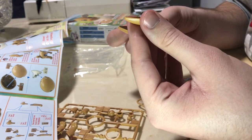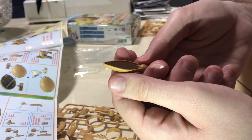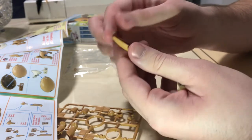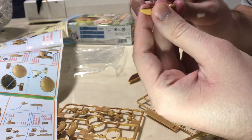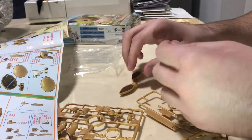Crud. You might think that's fine, but for me, I see the little error. Maybe I'll fix that up. Hopefully. And for now, I'm just gonna stop right here.